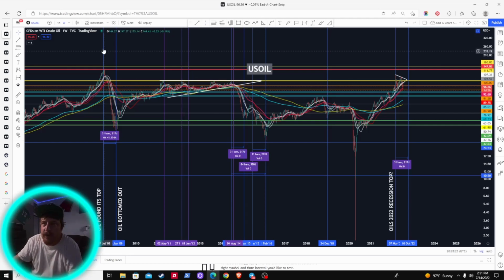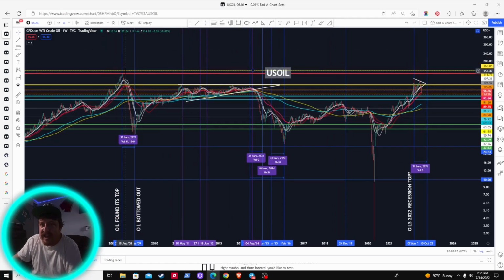But the first thing I want to focus on is, if you look back here, this is the highest that a barrel of oil has ever cost, which would have been at the peak of late June of 2008, right? A barrel of oil was going for around $147, almost $150 for one barrel of oil, which even now, as you can see, we're really at 96. That's still a 50% increase even from where we are now just to get to there. So that was pretty crazy times, paying that much for a barrel of oil. I'm sure fuel, at least relative to the times, was probably insanely high.